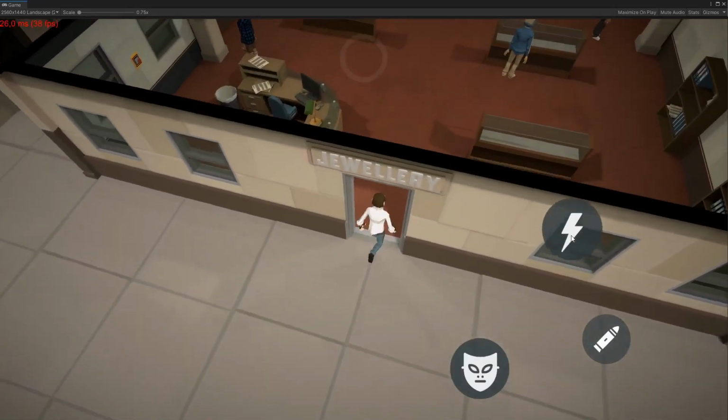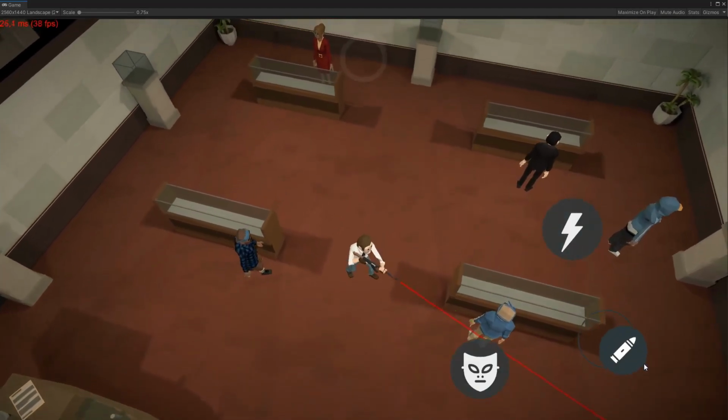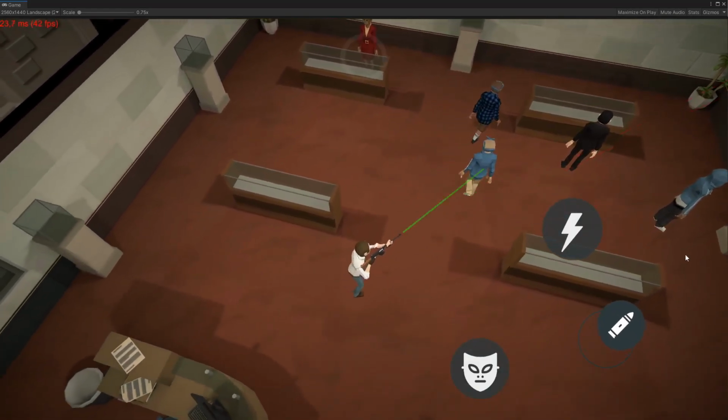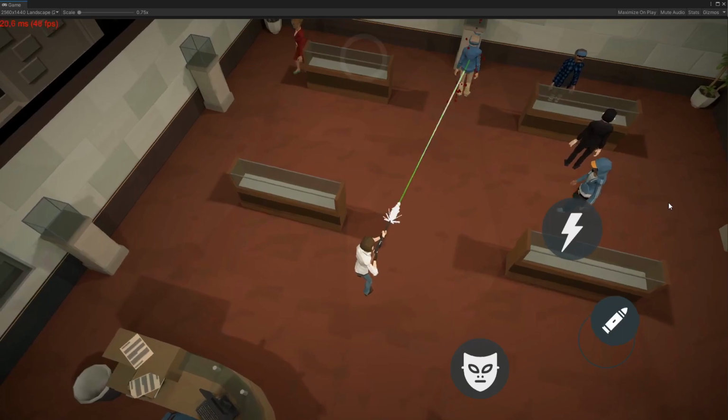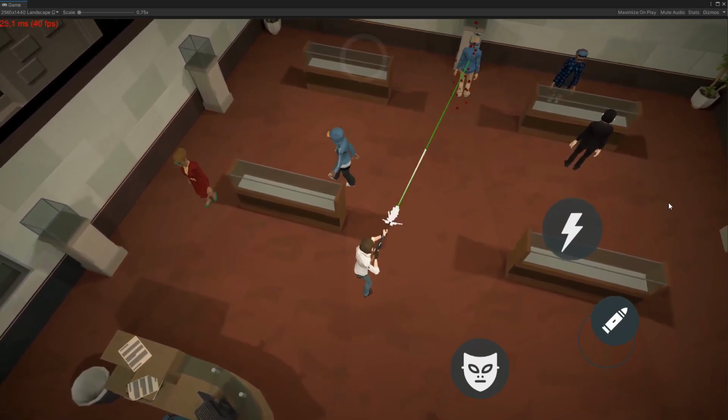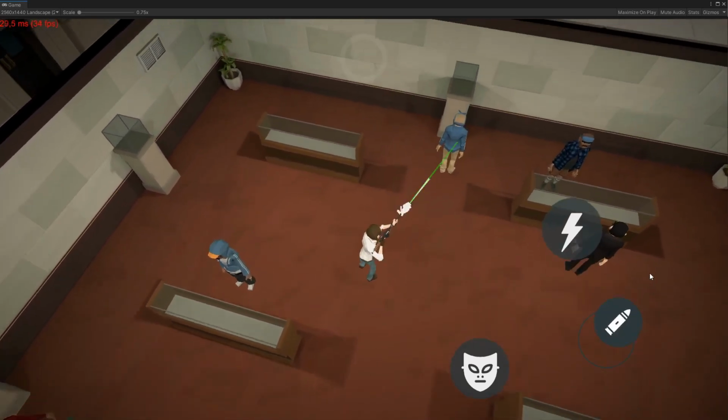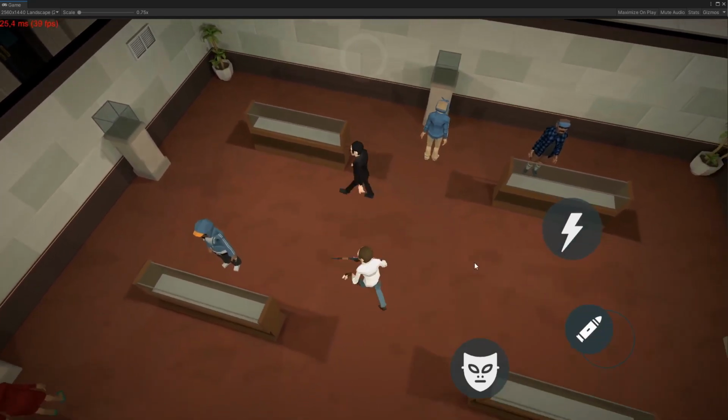As the next thing, I made a little timer for shooting people so you can kill hostages by accident. The color of the laser also changes when you are aiming at hostages, and later I will add some radial slider above their heads so you can see when you are gonna shoot.